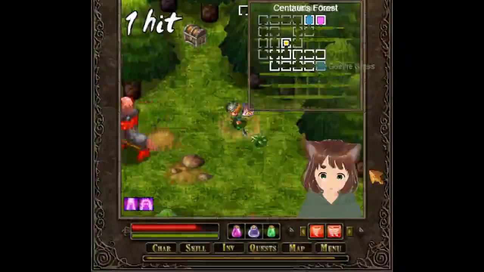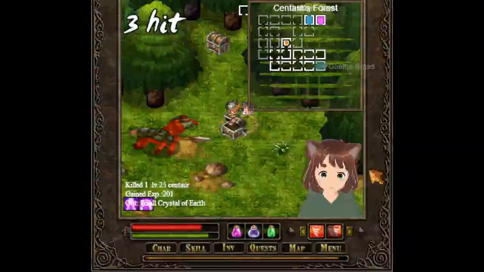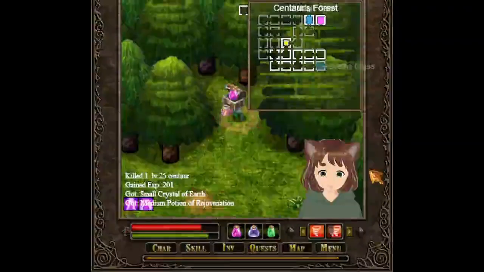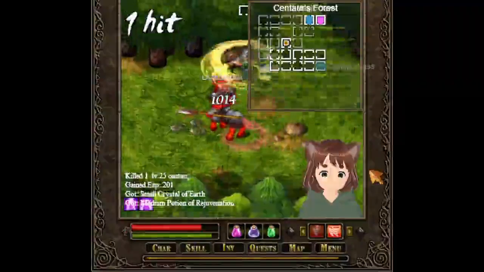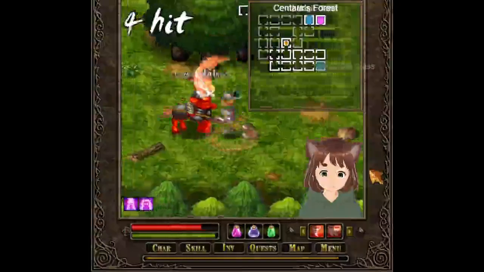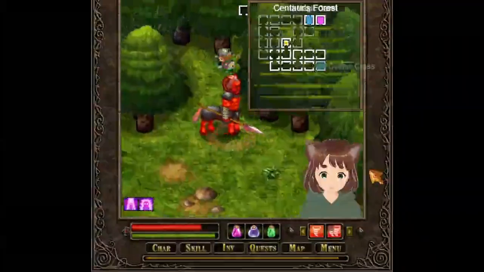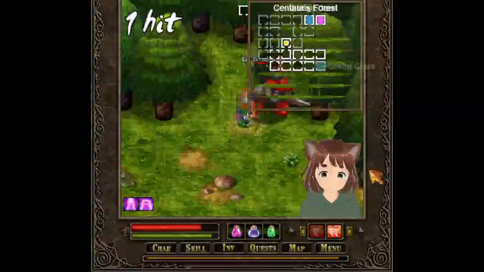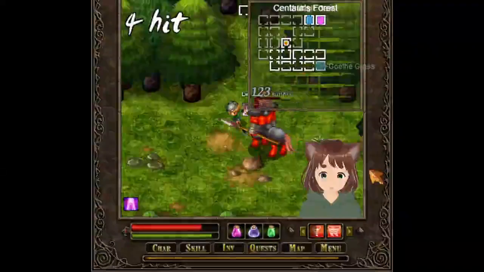Yeah, earth crystals. I love earth crystals. Probably my favorite ones. Even though I like all of them, because you kind of need all of them for certain things anyway, so... I can get a speed boost in a minute. Alright. Finish them off.